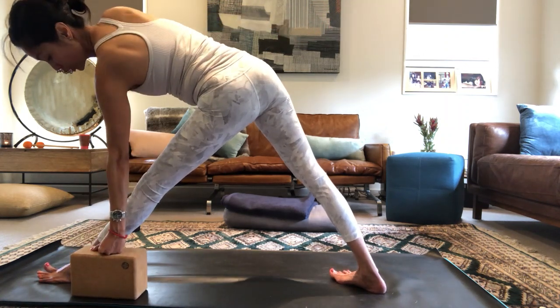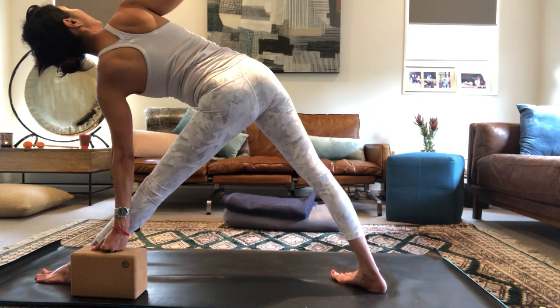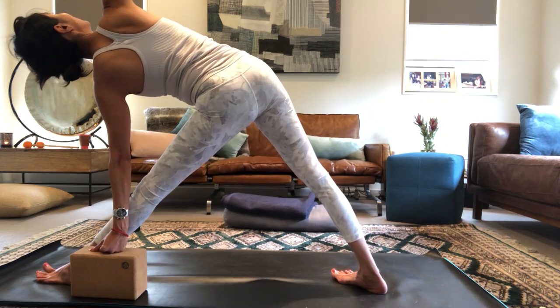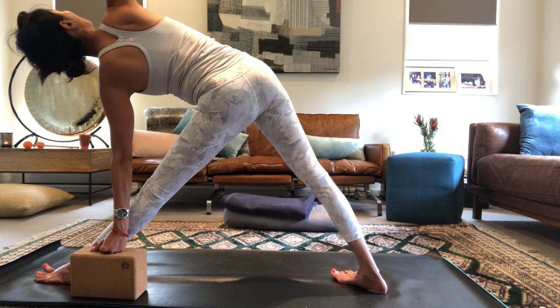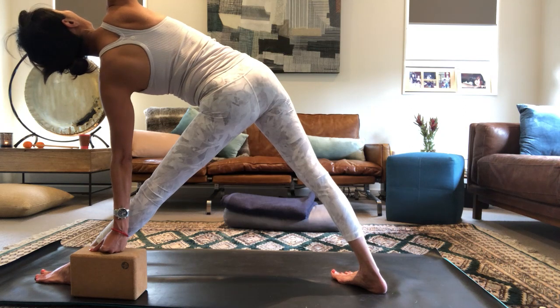Wrists, shoulder, whoops. Shoulders, wrist. It's a nice thing about having a teacher who looks at you. Those little adjustments, but in this case, you help yourself.